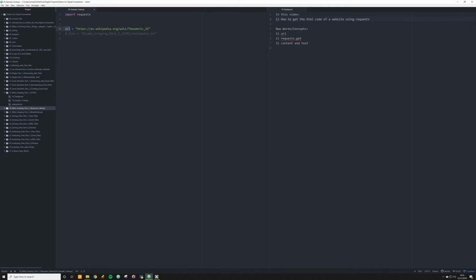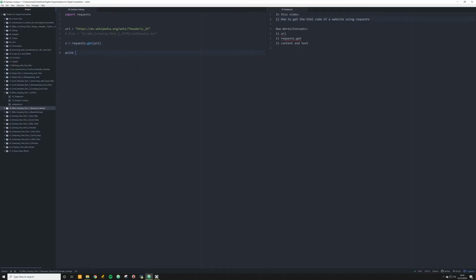So the way in which we're going to do this is we're going to create another object, and typically you'll often see this rendered as s in a lot of code. And what s is going to be equal to is requests.get(url). Okay, that's all.